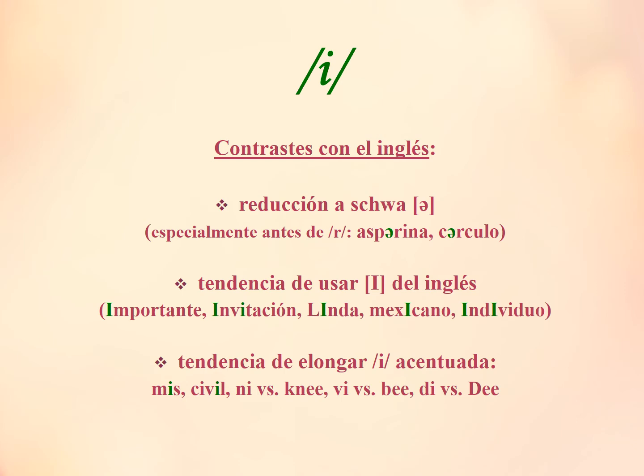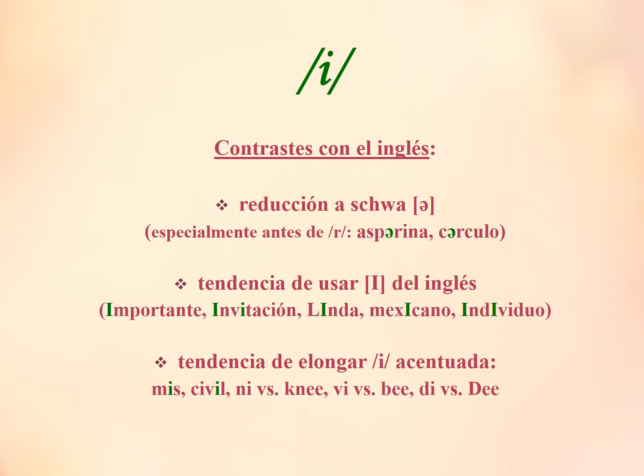The last three examples I have here is Spanish versus English. So I want you to just look at the English side first. So if you repeat these English words after me, ni, be, d. Again, now kind of feel how long it is that this vowel is lasting for you. So in English, repeat ni, be, d, like the name D. The Spanish counterparts should be shorter. So I'm just going to do the Spanish counterparts now and repeat after me, ni, be, d. And again, ni, be, d.